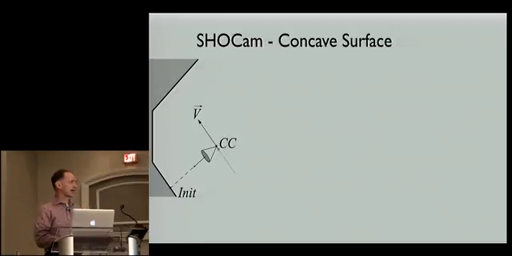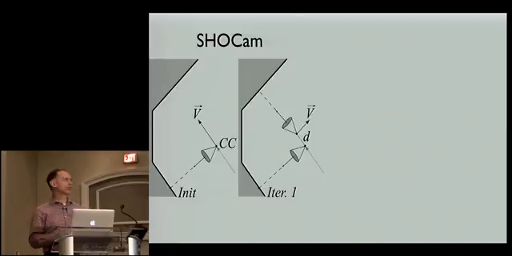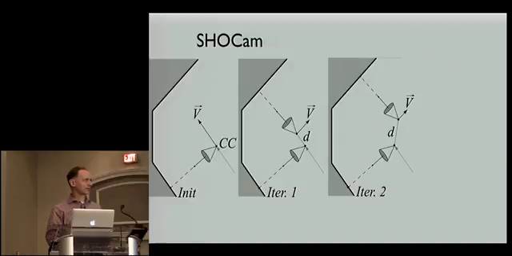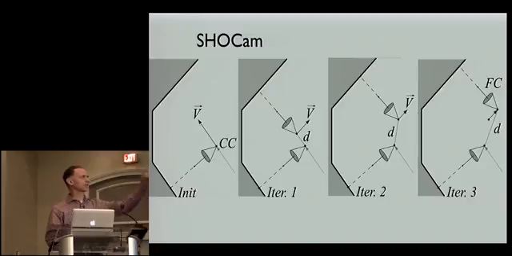This also works in concavities, where you now get into the situation that you get too close to things, and so you actually have to back off and then keep moving in it. So in this case, if you would just continue straight on with the top left, you would get too close, so you actually can't move that far. You have to keep sliding along the new wall against the top wall here. And that, of course, doesn't allow you to move the required movement distance, so you have to keep iterating until you reach a sufficient distance from the previous camera. We use the criterion of a sufficient distance from the previous camera to guarantee that our interpolation has decent output at the end.